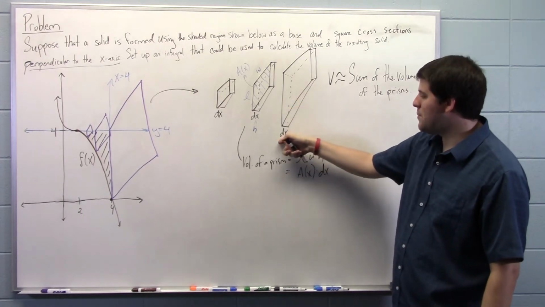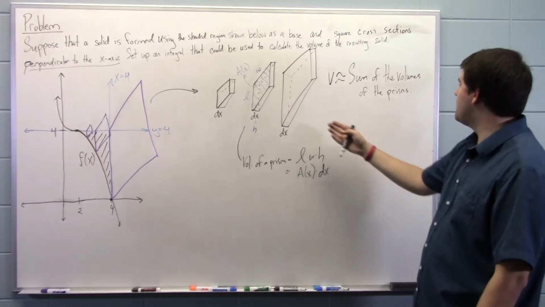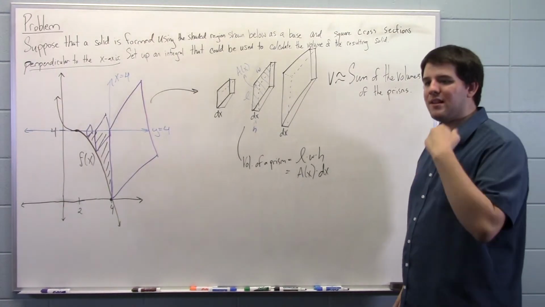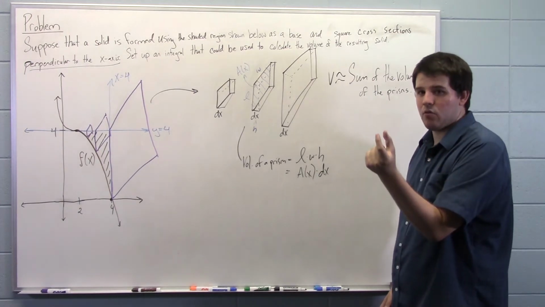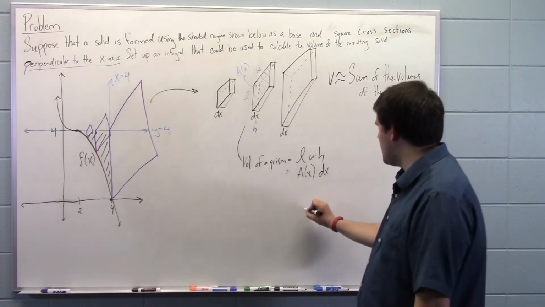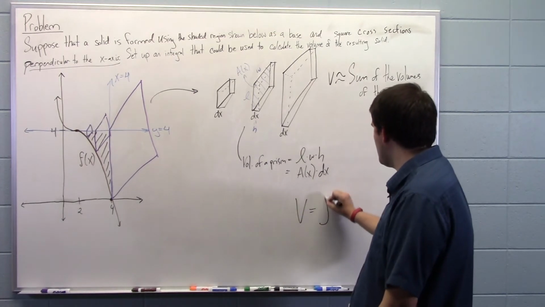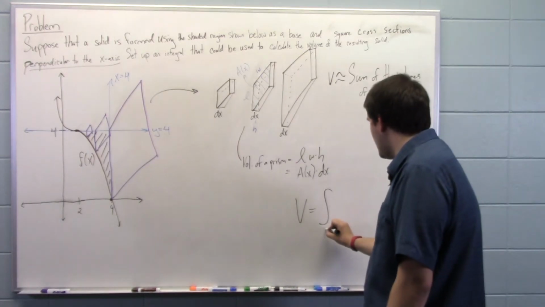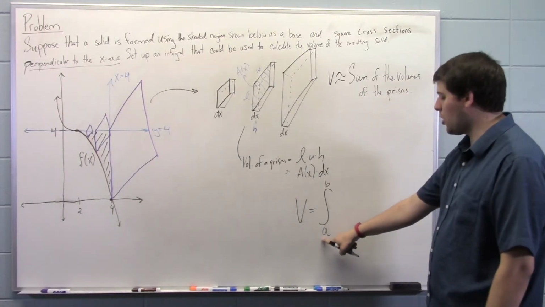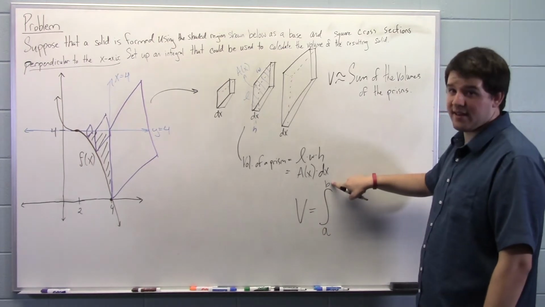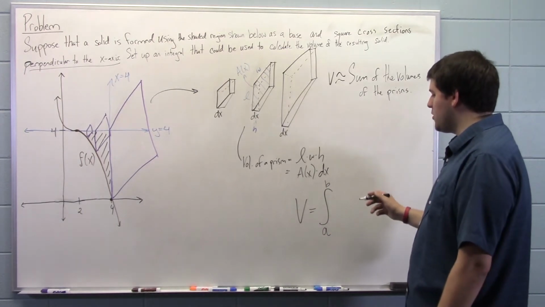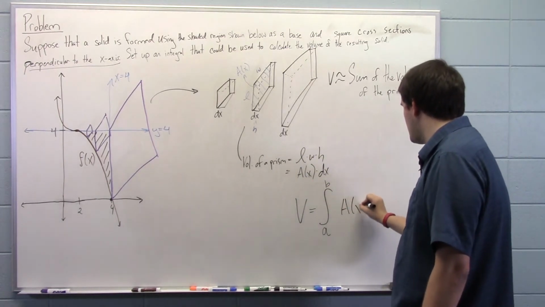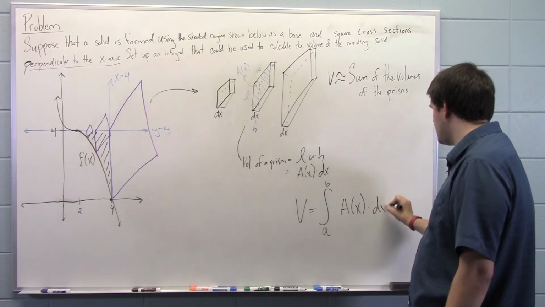So in other words, we're going to take the limit as dx goes towards 0 of the sum of these volumes. And when we do that, just like when we took the limit as the thickness of our rectangles in a Riemann sum went to 0, we'll end up with a definite integral. So the volume that we want, the exact volume of our region, is going to be the definite integral from a to b, the starting x value of your region, and the ending x value of your region. And we're going to integrate the formula for the volume of each of these prisms. The area of the cross-section times dx.